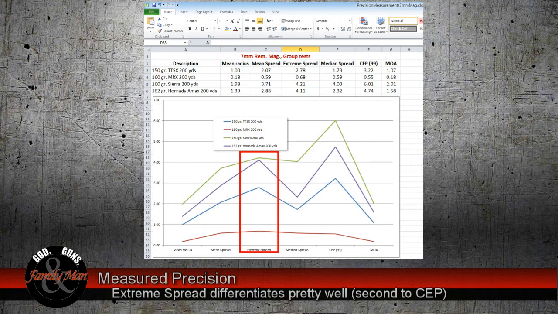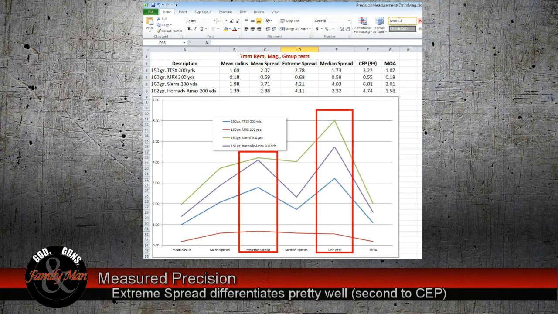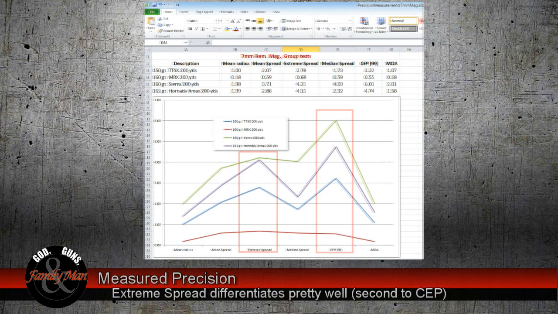While a person can go through all of the steps that we went through today, you may not really be gaining much relative to the simple measurement of extreme spread. CEP is perhaps a bit more realistic, a little bit more conservative of an estimate. Is it worth all the work of going through all that to make the calculation? In my estimation, it's not. I like using extreme spread.